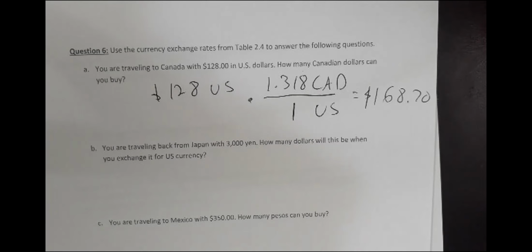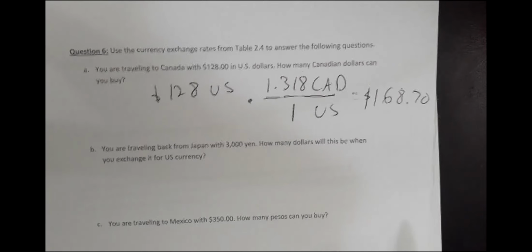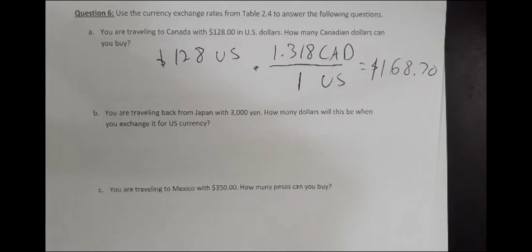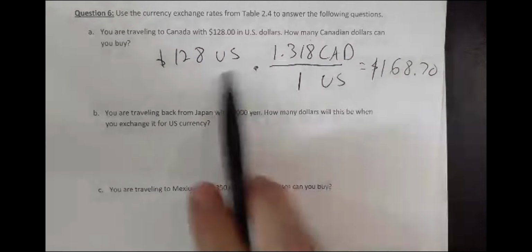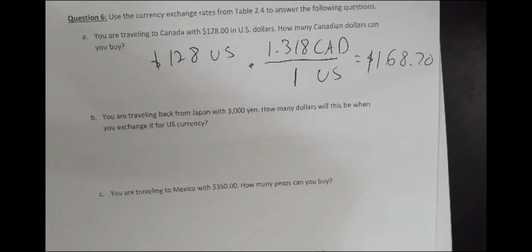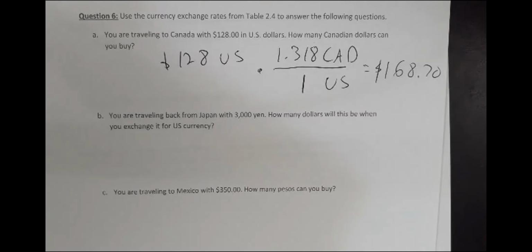Did y'all do that when you were a kid? Look at the back of the book and it's like so much Canadian, so much US. Makes you wonder, huh? I did that. Yeah, so you know Canadian's going to be a little bit more than the US, hopefully, right? Remember that. Use the context sometimes, it might help you.